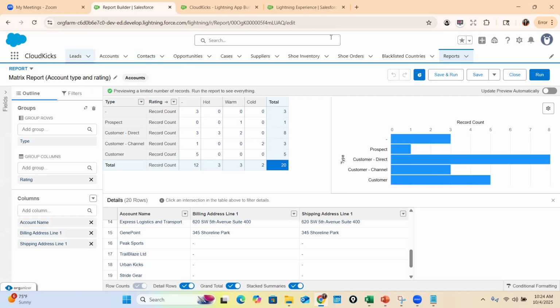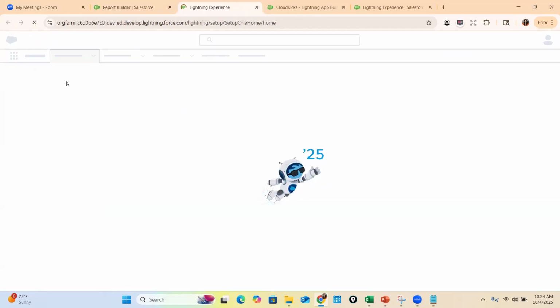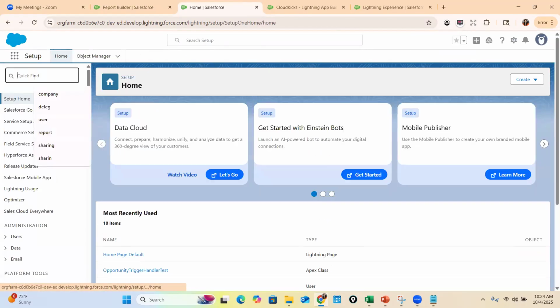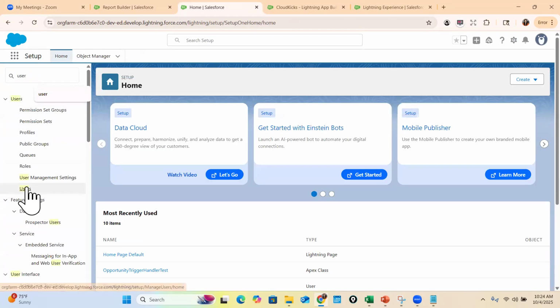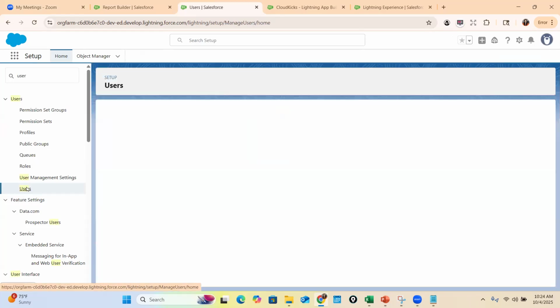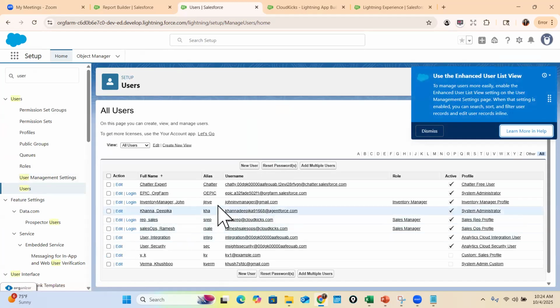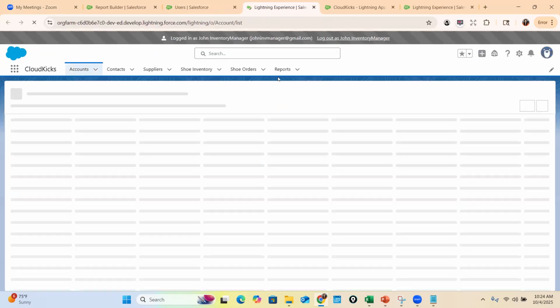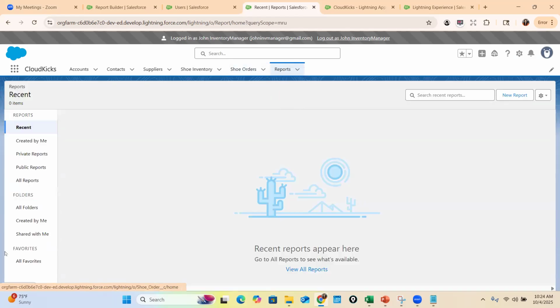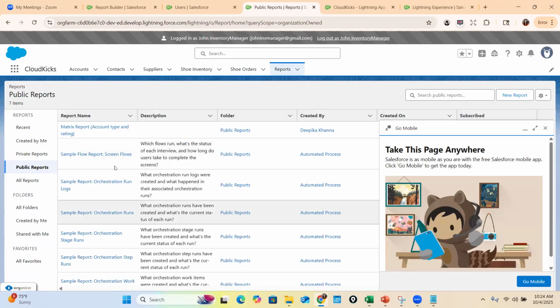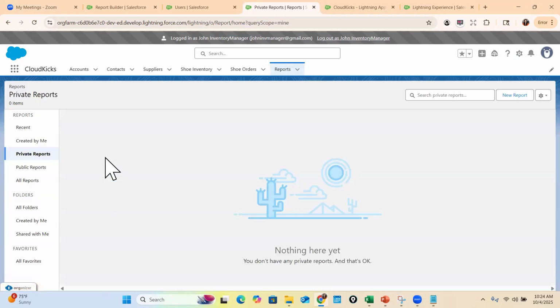Now, there are a couple of reports that you created. Few of them are under the private reports folder, and a few of them are under the public report folder. So now if I go to the users here, let's see if I log in as John, what do I see under the reports? Okay. So here, if I go to the reports folder, I'm logged in as him. Under the public reports, he sees matrix report. You can see here he has access, but private reports, nothing.